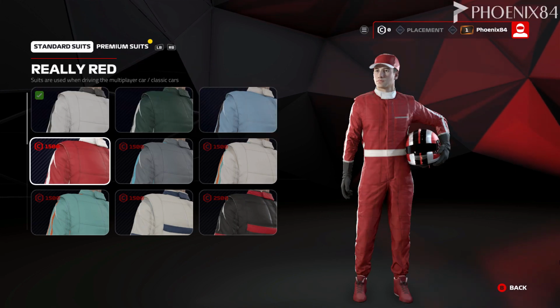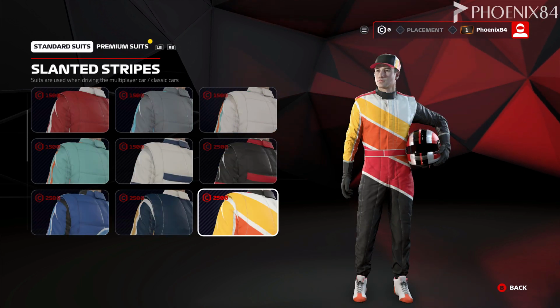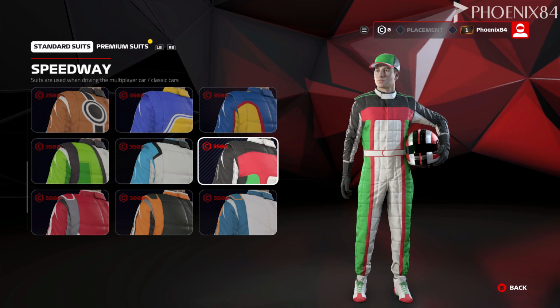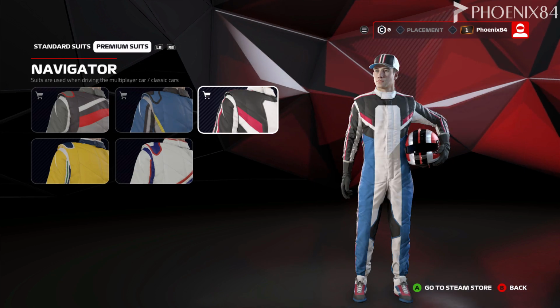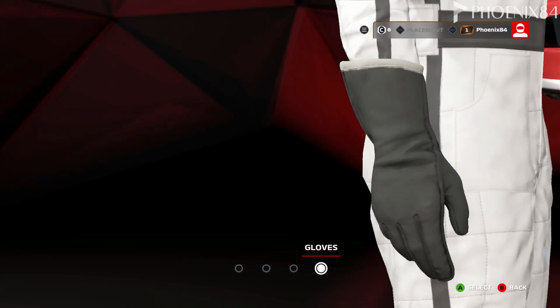Well, they've got white, green, dark green, and light blue. They don't really match. That one really matches, but I think that one on screen now, the yellow, orange and red one, is the livery that I'll probably stick to once I get enough resource points. There's also some premium suits which, again, some of them are nice but others aren't.